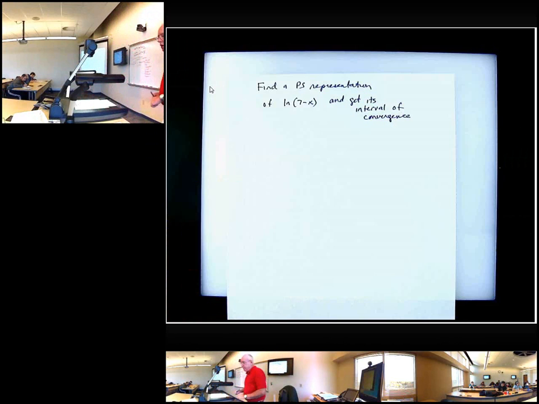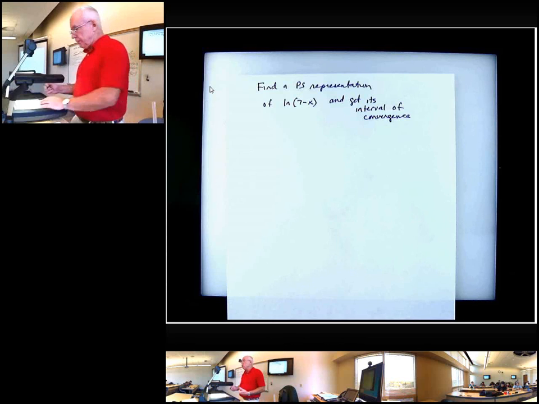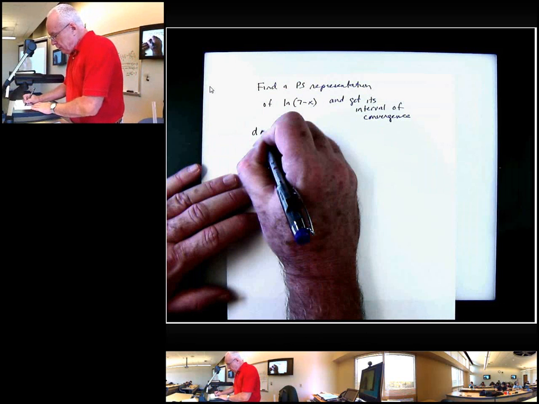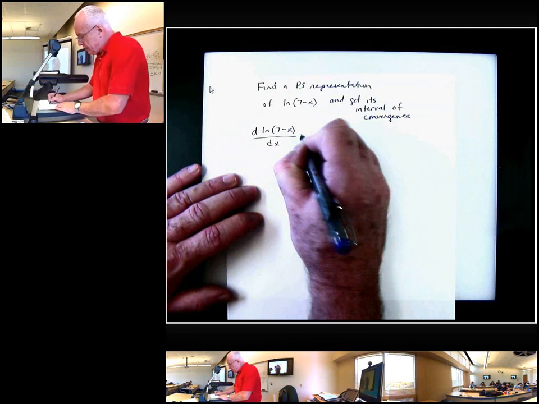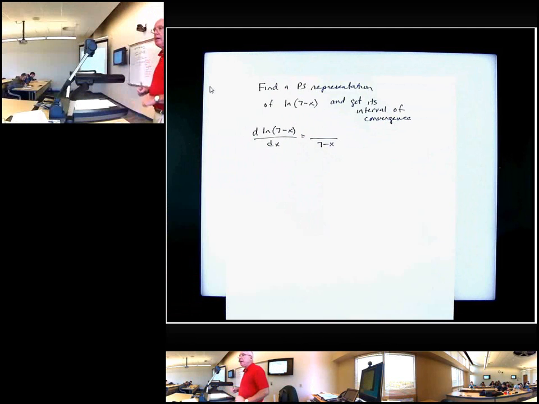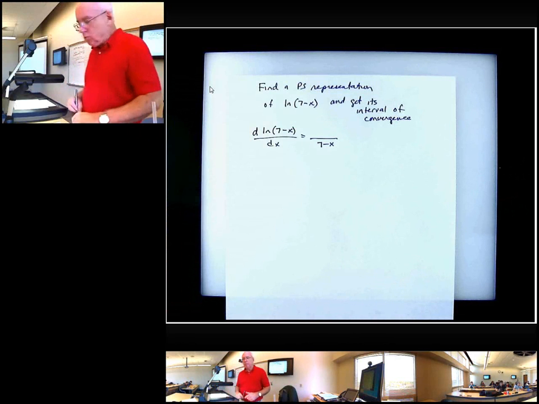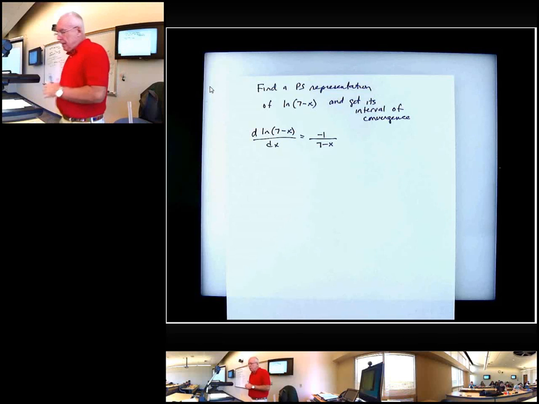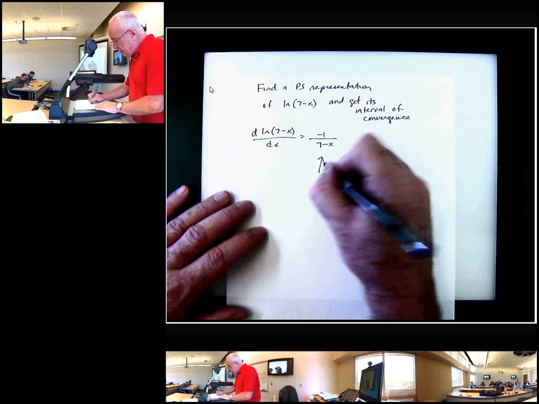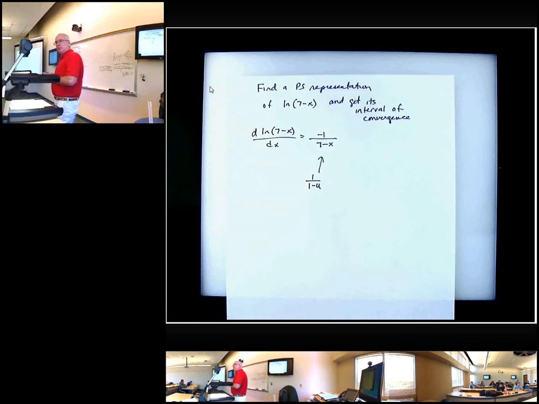Okay. So again, we're going to take the derivative of this and work with the derivative. The derivative of the ln of 7 minus x, okay, the denominator is going to be 7 minus x. What am I going to have in the numerator? Minus 1. The derivative of the denominator. So I have minus 1. All right. Now, this is what I want to get in my general format of 1 over 1 minus u. Yes? How do you do for n negative 1? Okay.